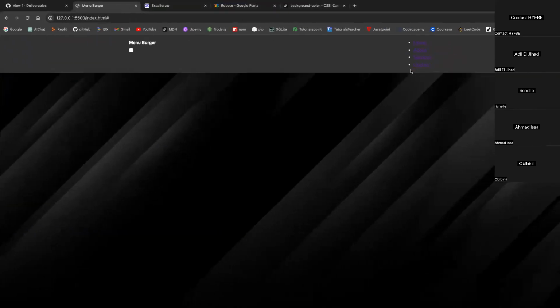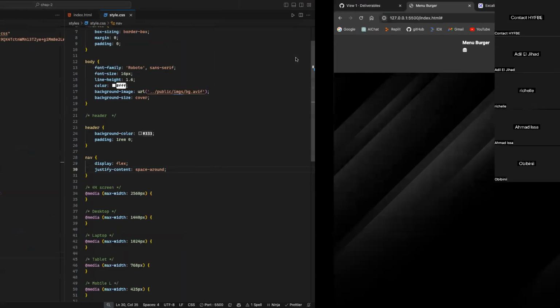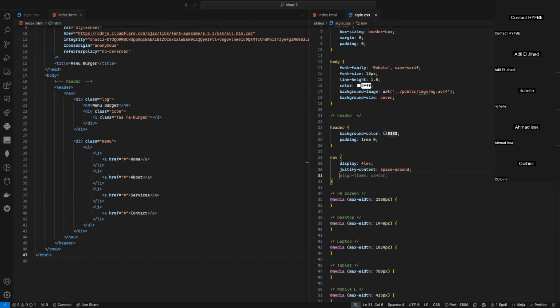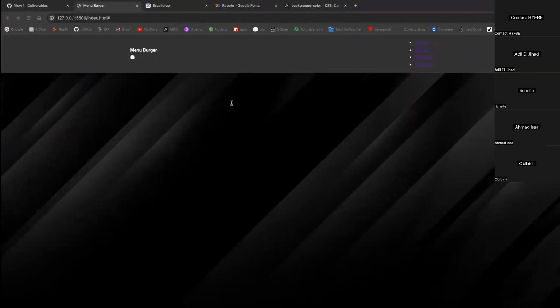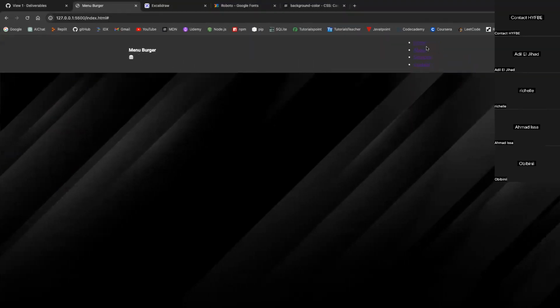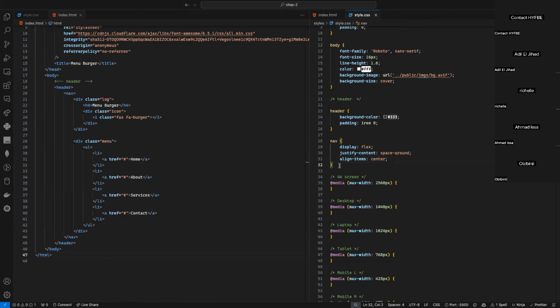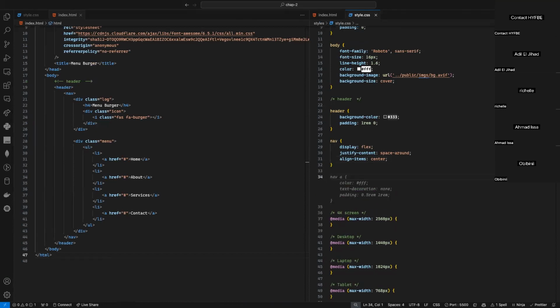I want also to align them vertically to the center. So I want this one to be in the center, and I want also this one to be the center on the same line here. So to center it vertically, I can use align item center and align item center. It will center both here in the center and this one in the center exactly. That's cool. That's nice. For now, my navigation bar, I'm happy with it. It's okay. Now let's go to the other one here.